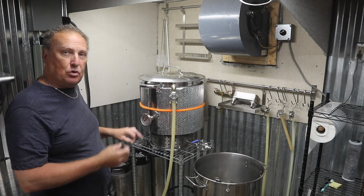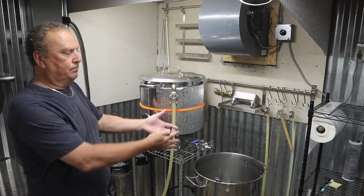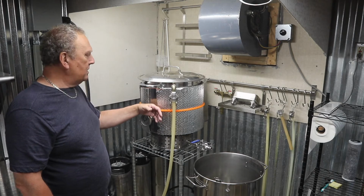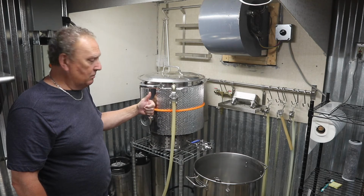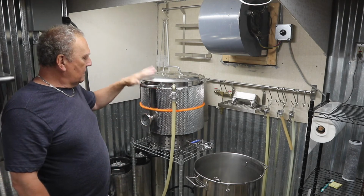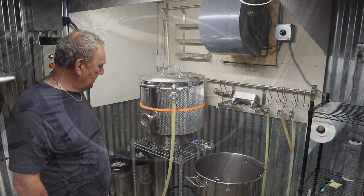You know, what temperature was it mashed at? And obviously, to evaporate it, some heat had to be given to the liquid. But yeah, that's why I like to do all grain. That's what I've been doing for a long time, because I don't think brewing beer is something you save money with. Not at all. You're just brewing really good beer, beer you like, and that's what I'm doing here. So this still needs about 40 minutes of mash time, but it's looking good. All right, see you in a few minutes.